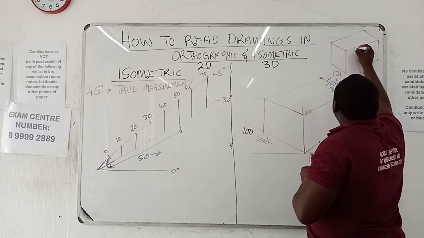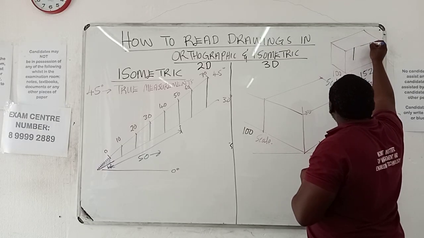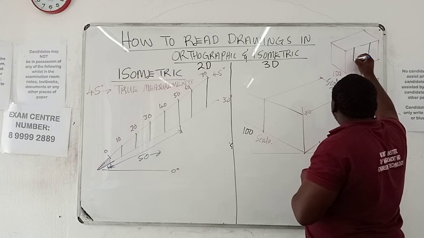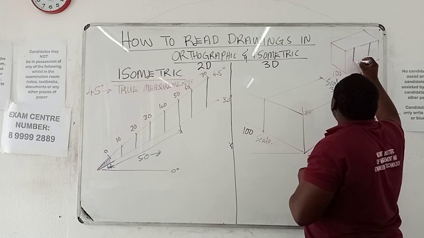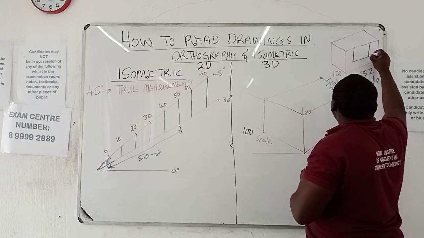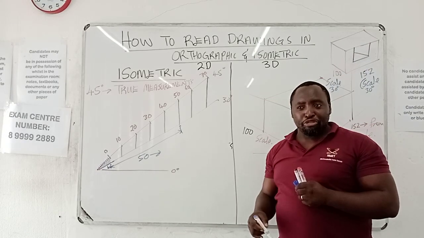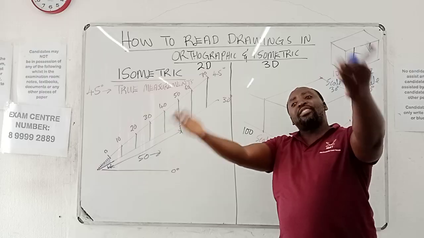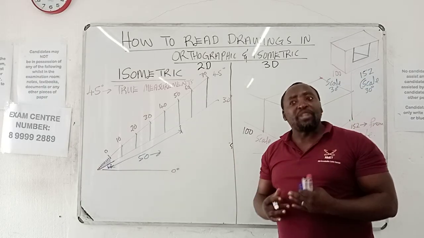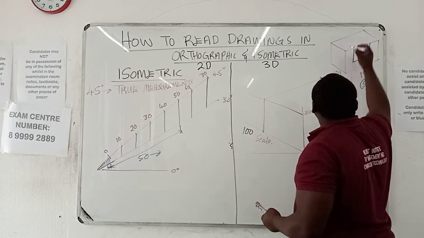If my drawing has got this portion here, did I erase the whole box? I'm just modifying the box. This is exactly what you do with your drawing. You draw the box and you start cutting in the box to get what you want. So, I want this.